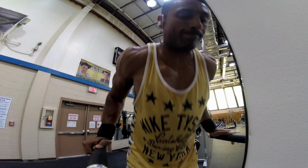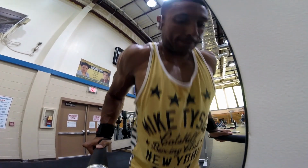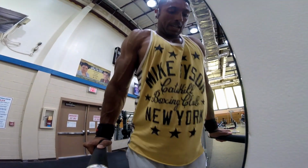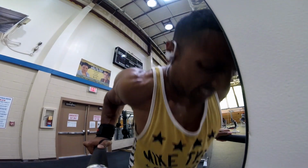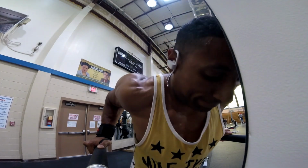All right, so obviously the exercise over here we're banging out is the dip. And this machine has adjustments. Sometimes you can get it narrow, and then once you flip the little handlebars, you can make it wider. I prefer to go narrow on the dips. It allows me to get a little bit deeper without straining the shoulders too much. You get a nice stretch in the upper part of the chest and get that activated with this movement.